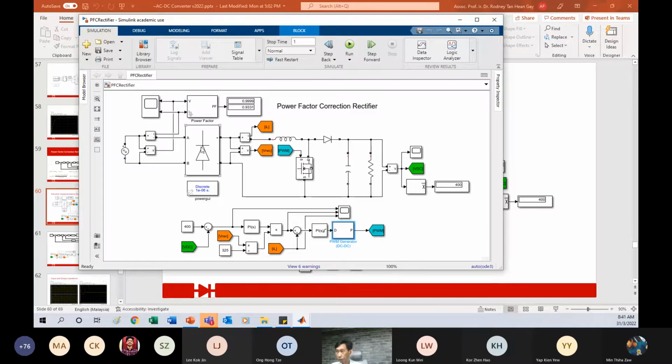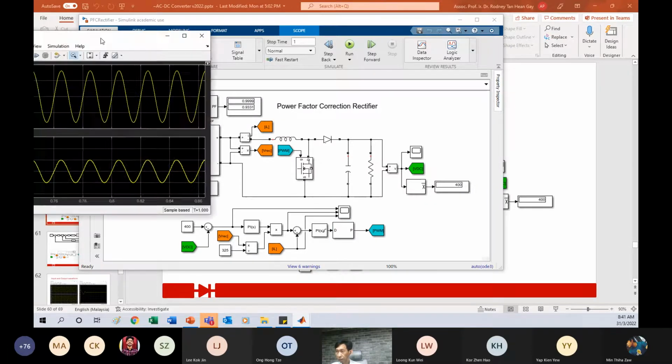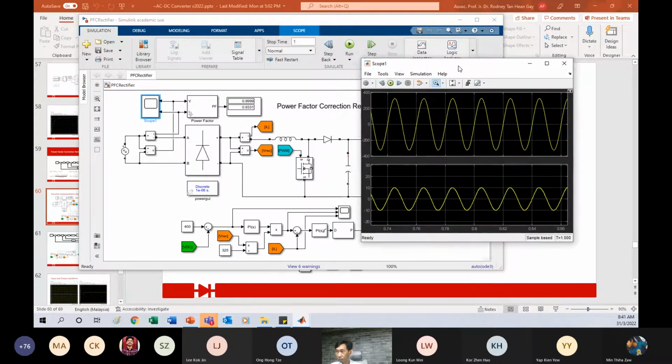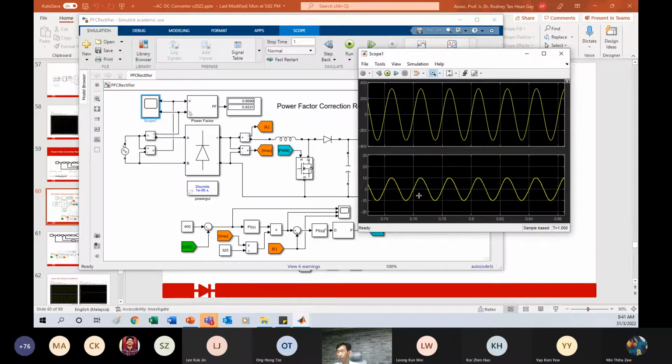And then you will see that now the most important is actually to see your harmonics. See, the top one is your voltage, the below is your current. Beautiful, right? We no longer have this harmonic. I mean, have, but very low harmonic, compared to the one that I showed you without any control, where our harmonic is very high. Now you can see the voltage draws a sine wave, the current also draws in a sine wave manner.